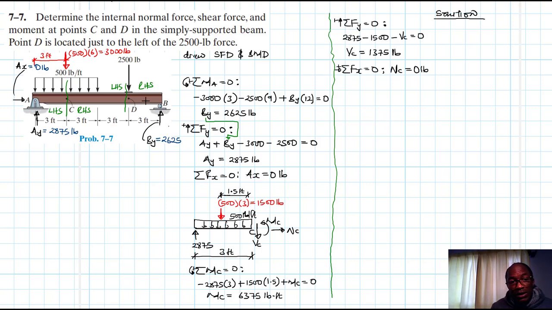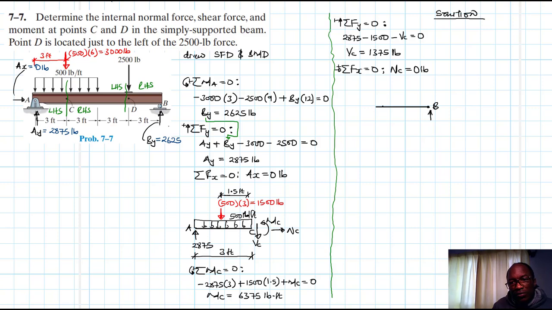Of course, but mind, where are we doing the sectioning? We are doing it to the left of 2500. Okay, so it will be included in our section. All right, that's very important. Great. So let's draw our section there. Of course, this point here was A. That was A. So this one here is B.